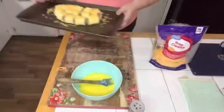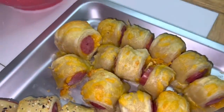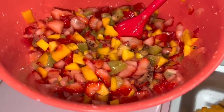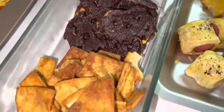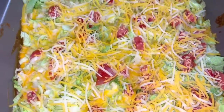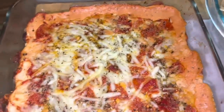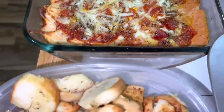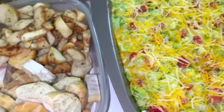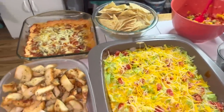Bake these on 375 until they're done. You can't tell me these don't look bomb.com with that puff pastry — a little bit more of a fancy pig in a blanket. And there's the fruit salsa with the little dippers, the seven layer dip, the pizza dip — the edges look like that because the cheese kind of bubbled around it — and the bagel chips are done. Tell me this isn't an awesome Super Bowl food party smorgasbord.